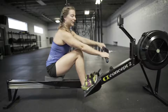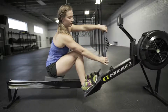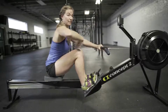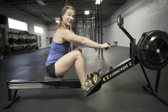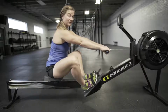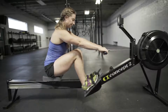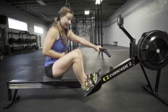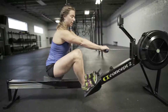In the stroke, your hands are going to be towards the end of the handle, so your pinkies are going to be close to the edge and your thumbs are going to be wrapped around. This is going to allow for the most amount of room for your knees to travel. Your knees should be somewhat under your arms or right over your toes. They do not need to be out past your arms, and they definitely don't want to be close and touching on the inside. You're going to find a position that's comfortable for you. If you're carrying a little bit more weight here, they may be a little bit wider, but we don't want them to go past where the arms are.